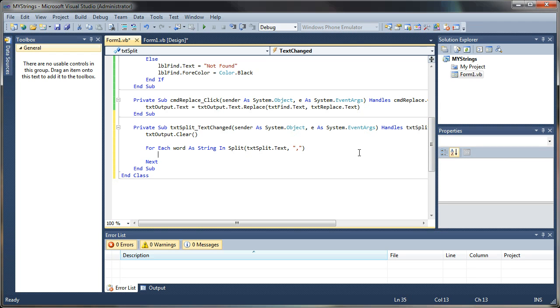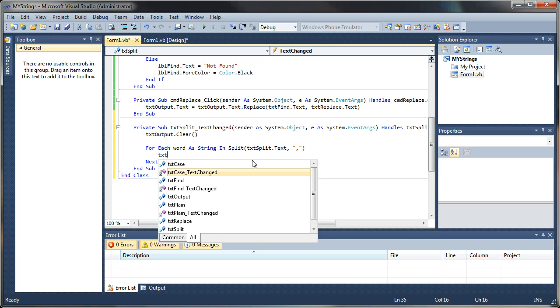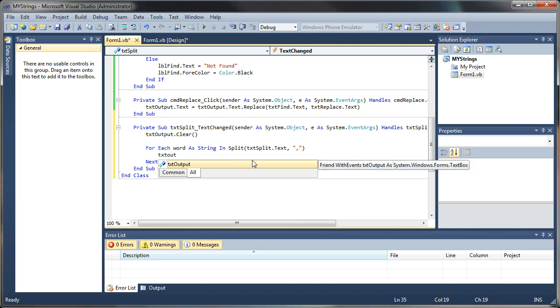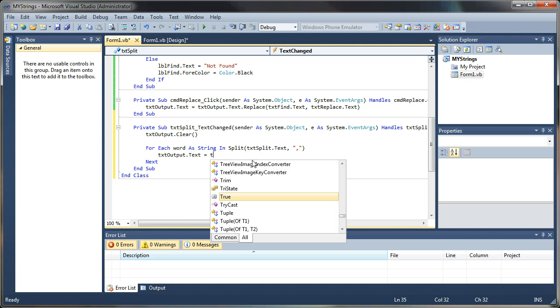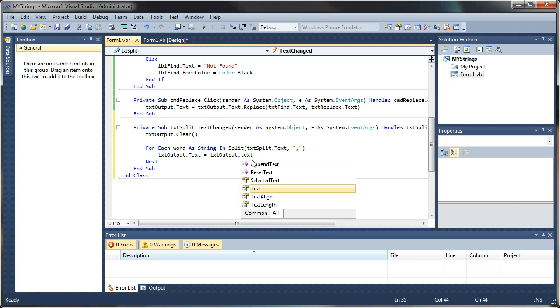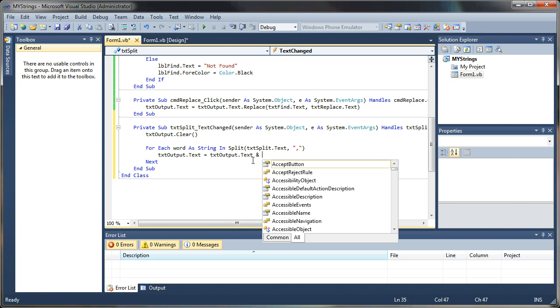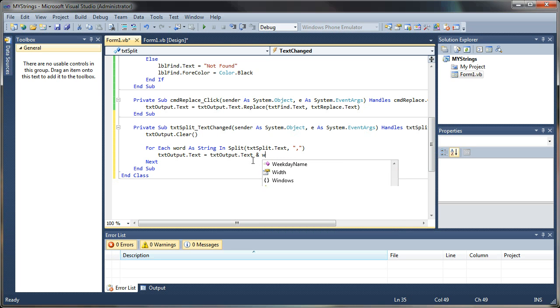So this is going to loop through the entire string, and it's going to search for words, and this is sort of an arbitrary value. I could use W if I wanted, or anything else. I'm just using word because it makes sense to us. So I'm going to search for words that exist between our splitting delimiter. I'm going to take txtOutput.Text and set it to txtOutput.Text, and I'm going to add on our word.